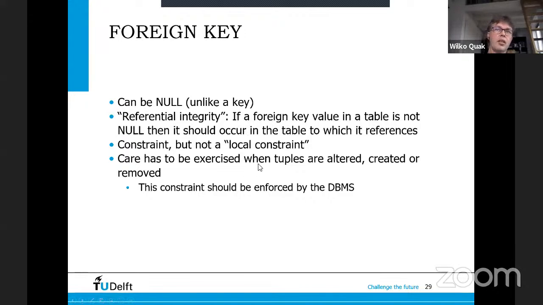And if you update the database, or if you change the data in the database, you should be careful if you alter values, because if you remove a department, then this foreign key constraint doesn't hold anymore, because there may still be people working in this department. So be careful if you update it, because the database is going to refuse your removal if you do that.